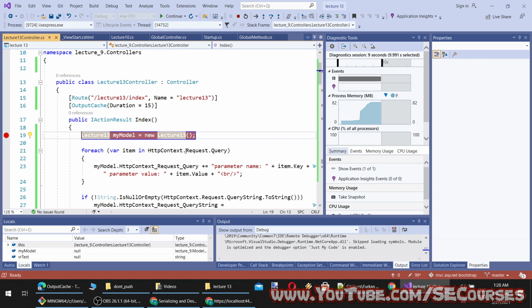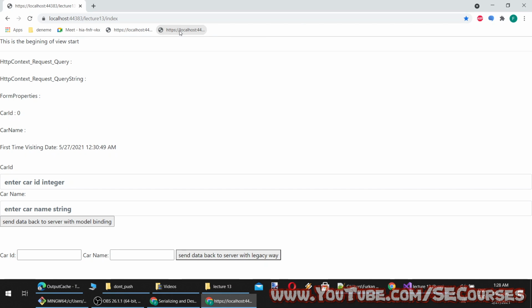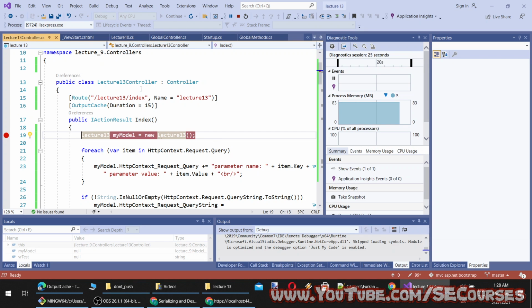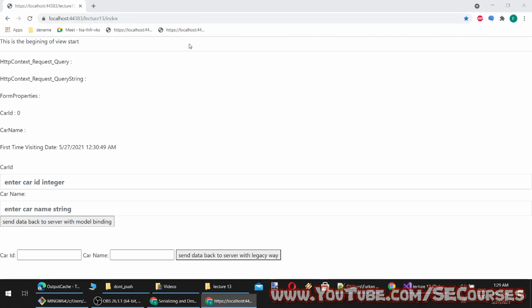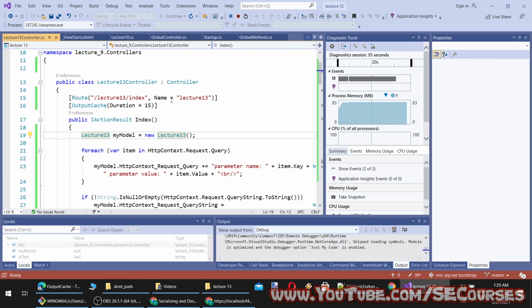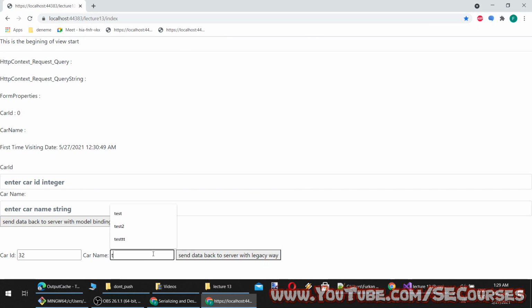Okay, first time it is working. Second time it is cached. Now let's see how many seconds it will be cached for. This is interesting. Maybe it refreshes the cache each time we request, but okay, now refreshed. Okay, now working. Yeah, so we should put it here. Okay, let's make a test like this. Okay, still on the cache. Sometimes it refreshes the page, but our session is lost or something like that. Yeah, it is interesting.